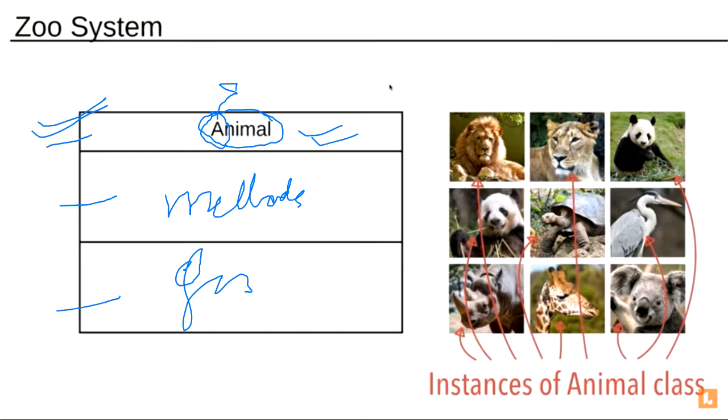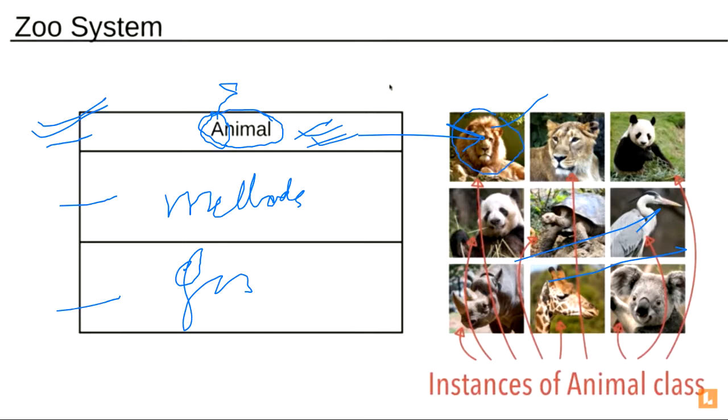So what is a class? A class is nothing but a collection of objects, similar objects. Okay, for example, if this is an animal class, then what can be its objects? Tiger, lion, giraffe, panda. Okay, all these can be the objects or the instances of animal classes. So these are the objects of this animal class. Okay, because they have a certain property which are related to each other.